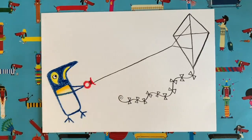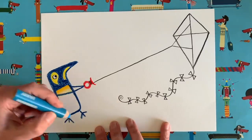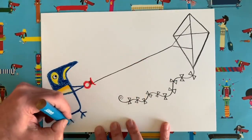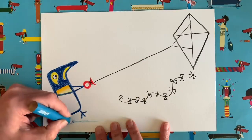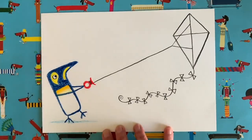Now, do you remember my favourite tip of all time? Yes, it's the shadow one. I love the shadow tip. This time, I'm not going to do it black. I'm going to use my light blue pen here, but I am just going to do a little bit of scribble around my penguin's feet, like that. And look, it makes it look like he's standing on the ground.